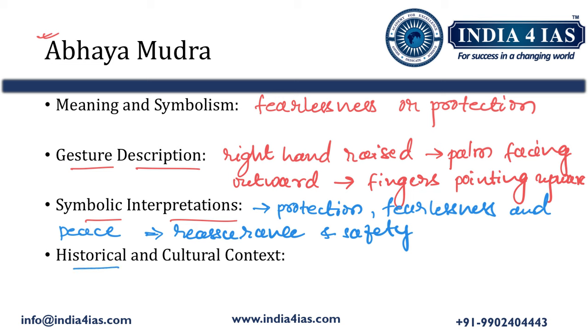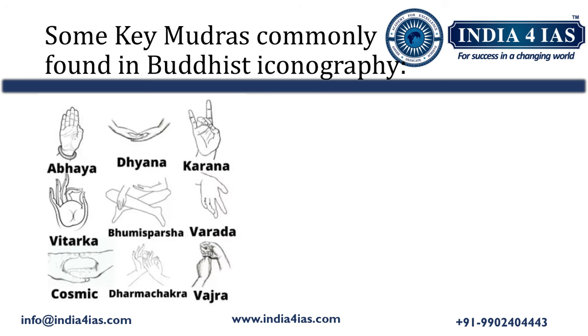So coming to the historical and cultural context of Abhaya Mudra, it is believed that the Buddha often used the Abhaya Mudra during his teachings to assure and calm his disciples. And in the same lines, the gesture is prominently featured in Buddhist art and statues across various traditions, and it emphasizes its universal significance in Buddhism. So here we can see the Abhaya Mudra. So this is the depiction of the Abhaya Mudra. So here the hand is raised and the palm is facing outwards and the fingers are pointing upwards. So this indicates the Abhaya Mudra.